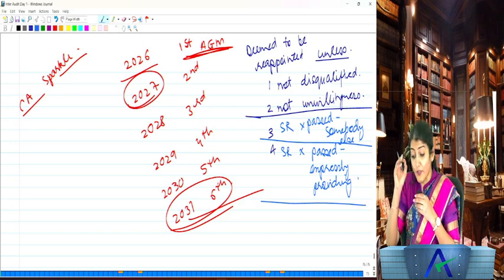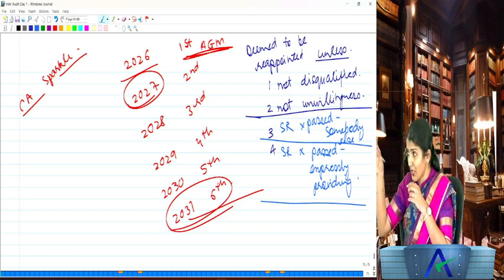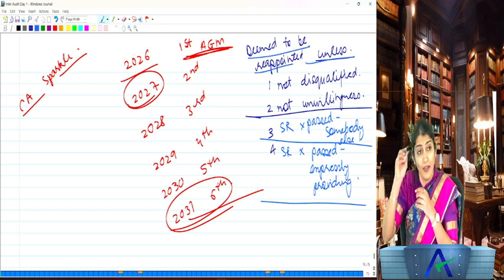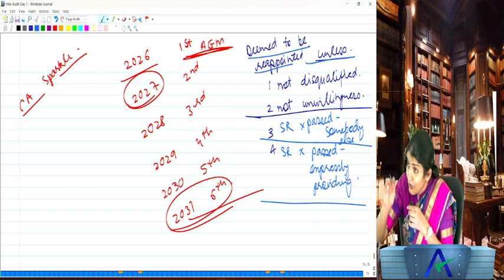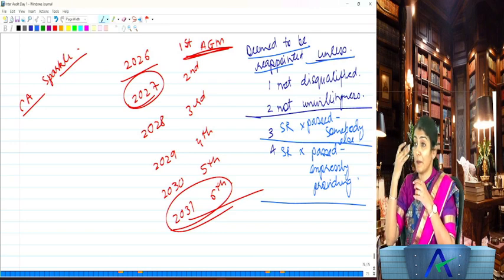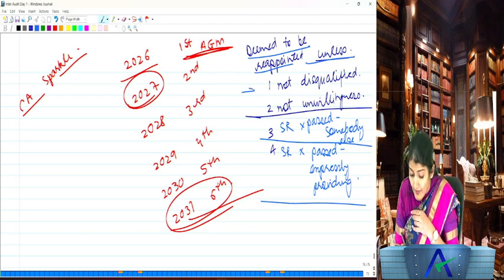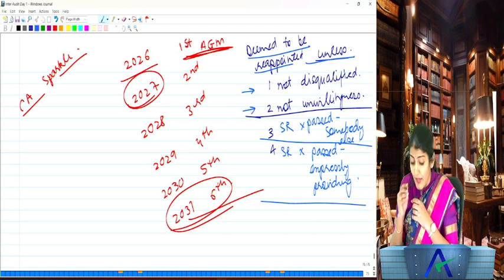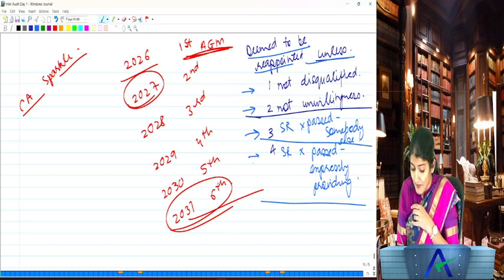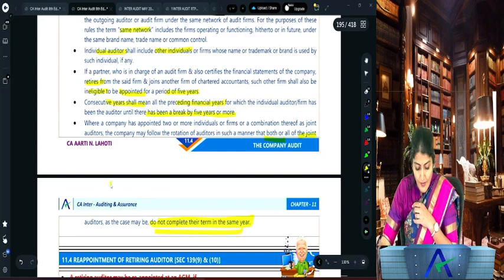If any of these four do not take place at the AGM, then the retiring auditor shall be deemed to be reappointed. But if any of the following four take place at the AGM, then the retiring auditor shall be removed. Then there is the removal of the retiring auditor when he is disqualified, he's expressed his unwillingness, or a special resolution has been passed to appoint somebody else, or expressly providing that he shall not be reappointed.